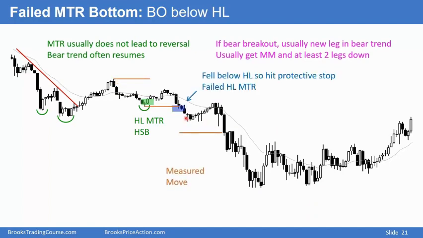Minimum goal is some kind of a measured move. A good starting point is maybe the top of the most recent bear leg. And then the breakout here and look for a measured move down. We fell for more than that. It fell below the higher low, so the bulls got stopped out. And bears shorted as well.